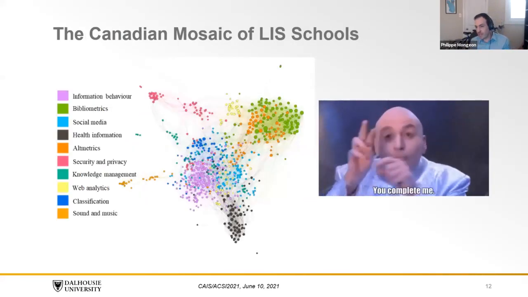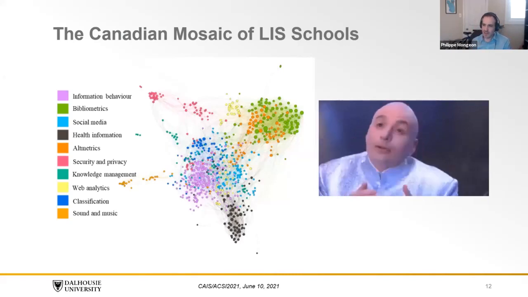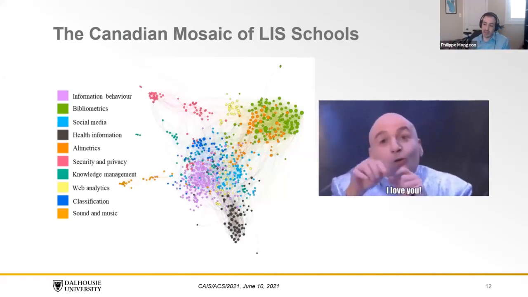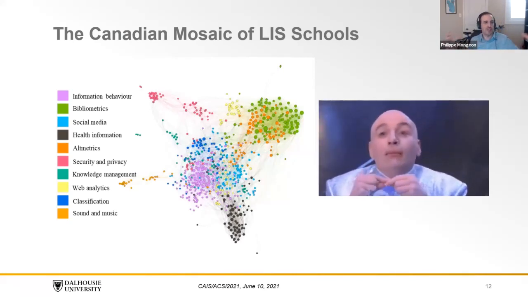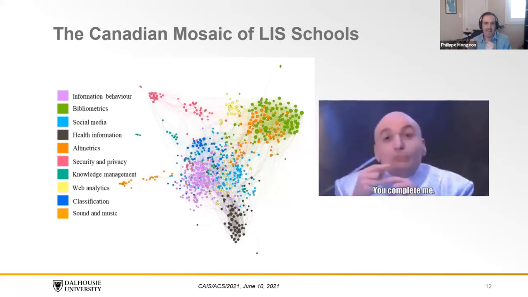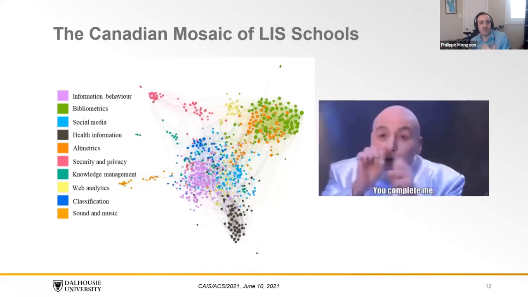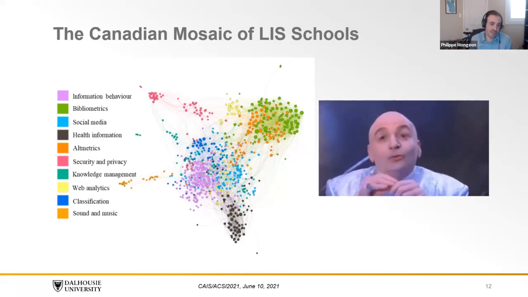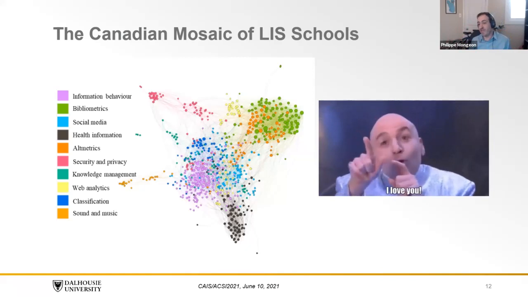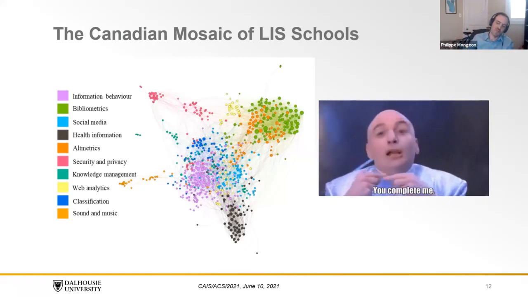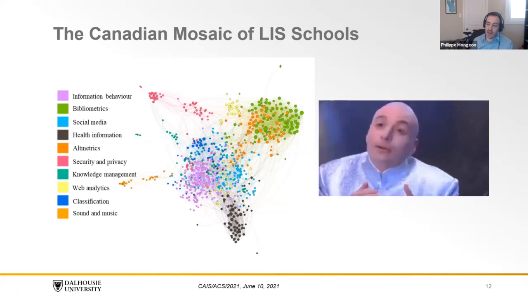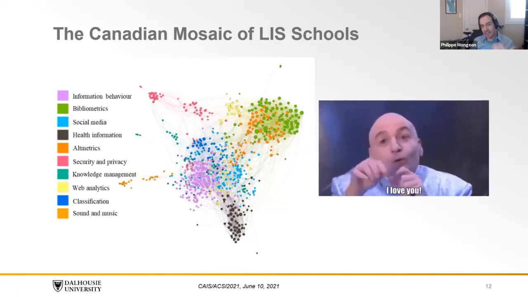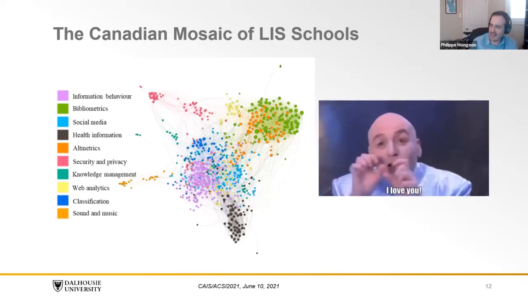So in summary, as I mentioned before, what we have in Canada, from what I can observe from the data so far, is that we're not really a melting pot of schools that all come together and do the same thing in different ways. We have our specialties, our focus, our own interests, our own identities that we bring to the table, and together we form this beautiful, I don't know how pretty it is, but it's beautiful mosaic of knowledge and scholarship. And I think that's something that we need to celebrate, and that's me as president of CAIS again.